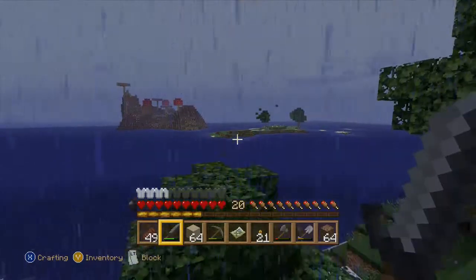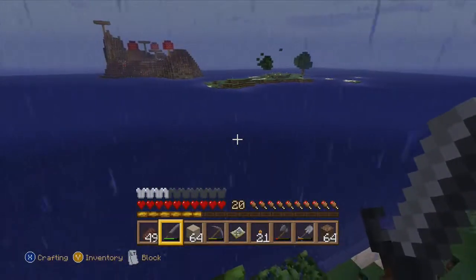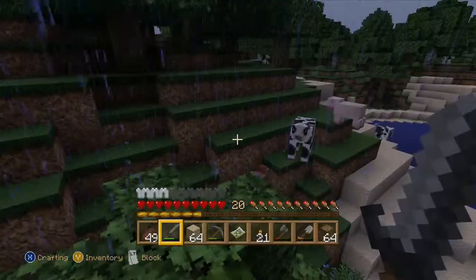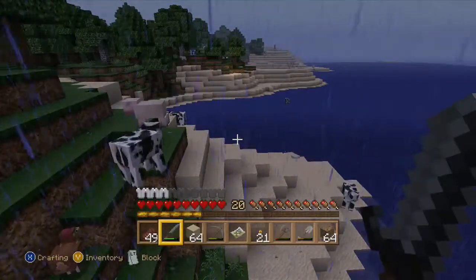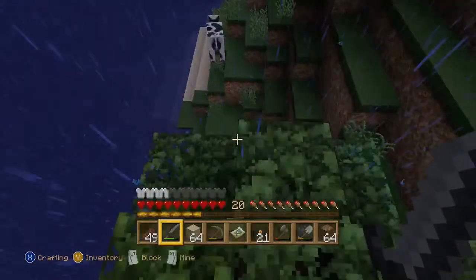So it's good that these animals are spawning here. I really wish that they would spawn over there on our island. We actually have not had any spawns of friendly mobs on our island. So we may have to make it our mission to grab some of these guys and take them over there.